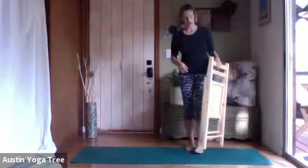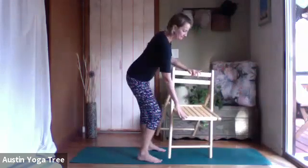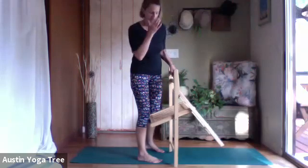So we'll go right into our standing straddle so we can get into the backs of these legs right away. So some of us will need to readjust and find the long edge of our mat here. We'll open up in our neutral position. Now bring props into your space. So again, I'll use my chair to assist me coming up and down. Or two blocks or books about shoulder width apart.